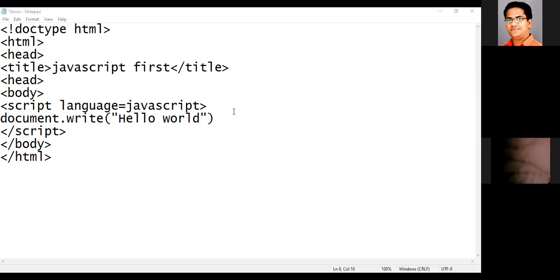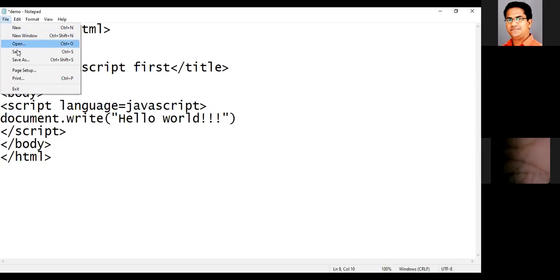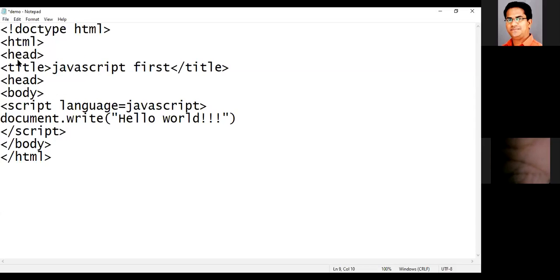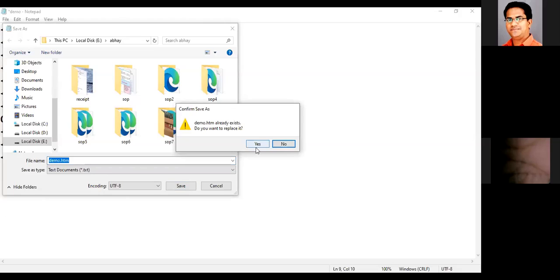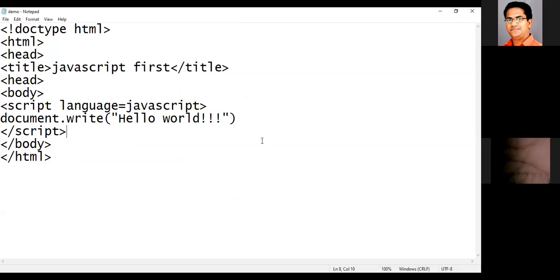So simply I'm writing this sentence, and I'll check how the result comes. Now this program I'm going to store with the name demo.htm. Here I'm going to save this as demo.htm. Click save. It was already present, so it asked me whether I want to overwrite it.